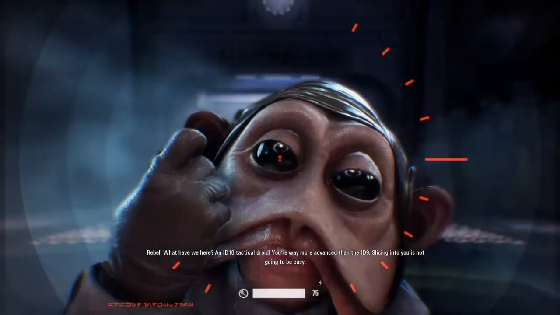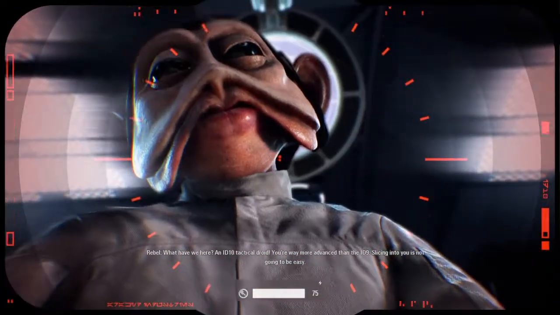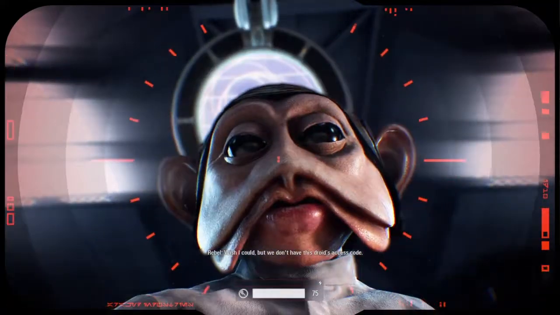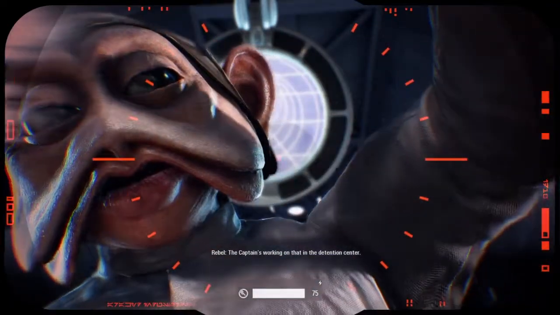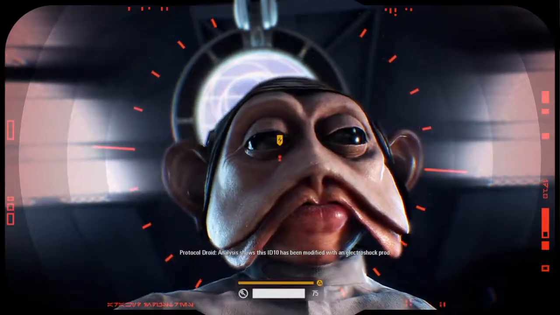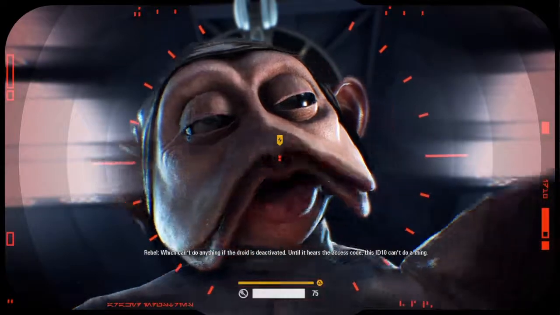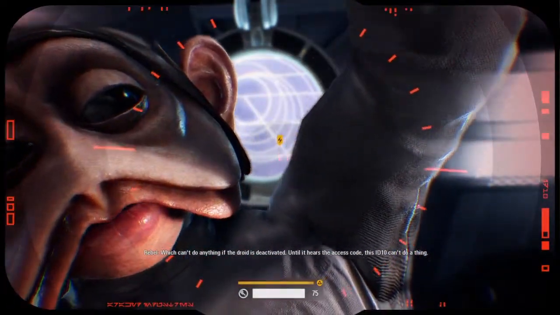What have we here? An ID-10 tactical droid. You're way more advanced than the ID-9. Slicing into you is not going to be easy. Might I suggest a less invasive procedure? Wish I could, but we don't have the droid's access code. Might I suggest finding the access code? The captain's working on that in the detention center. Until then, the only way to access this droid's data is to pry the memory core out of its shell. Analysis shows this ID-10 has been modified with an electroshock probe, which can't do anything if the droid is deactivated. Until it hears the access code, this ID-10 can't do a thing.